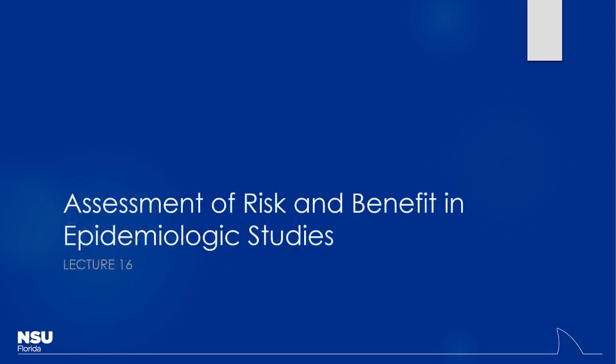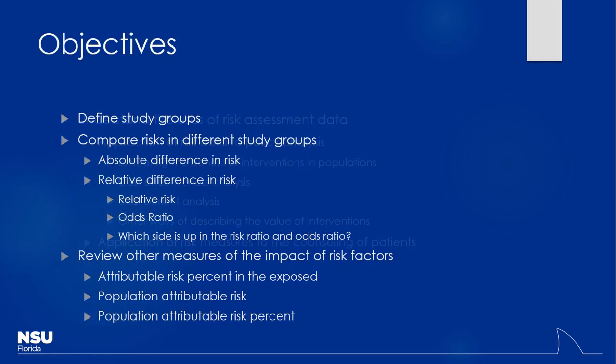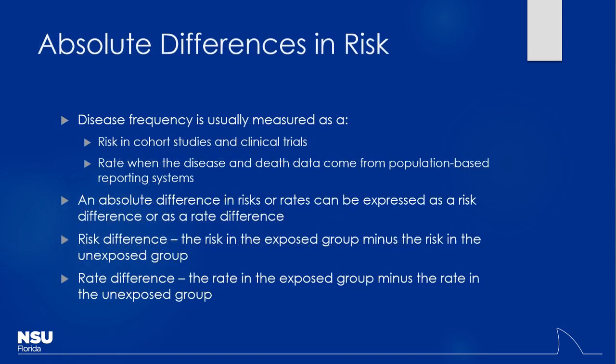So we are talking about assessment of risk and benefits in our epidemiologic studies, right? Frequently when we're performing these types of studies, we're looking to see what's the risk of a given risk factor or exposure to something, or in some cases we're looking at preventative measures. So if I institute a new smoking cessation program, what sort of benefits are we going to get from that? We can kind of do both with these types of studies.